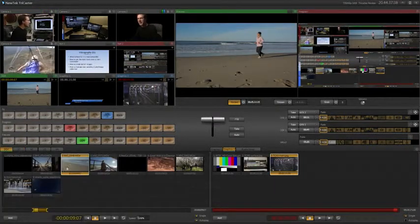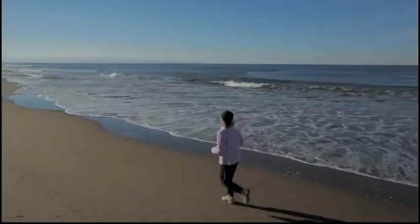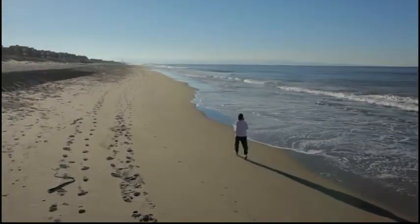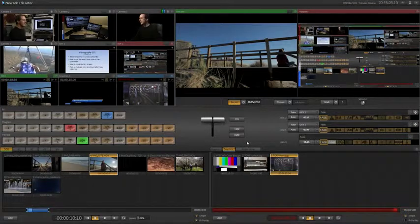A neat thing about the DDR is that these play automatically just in time, so there's a little pre-roll. If you want to do a fade, watch this — I'm going from the live desktop, going to an ocean scene here. Just by hitting auto and making sure that auto play is selected, this will roll just in time to have that take happen. Look at how beautiful and smooth that is — that's no small feat. Normally it would take another operator to pre-roll the video. Now, what just happened there? I forgot to switch back in time. The TriCaster is smart enough to know that something's going on, so it will dissolve gracefully back to where I just was — a nice way to kind of save your butt.